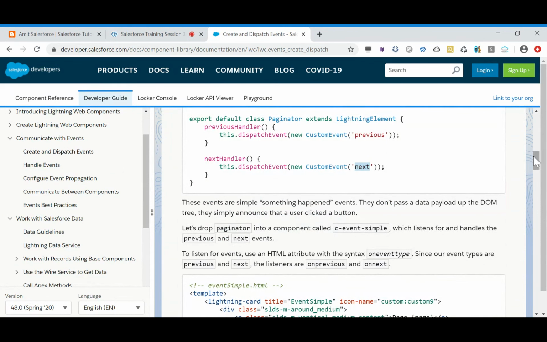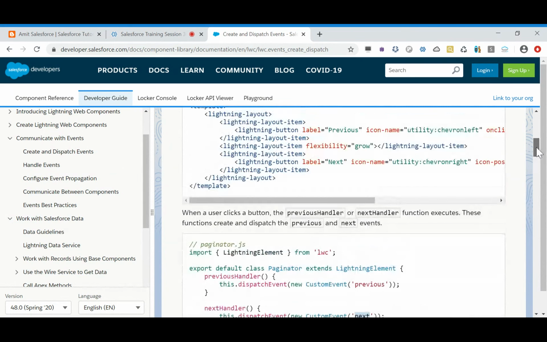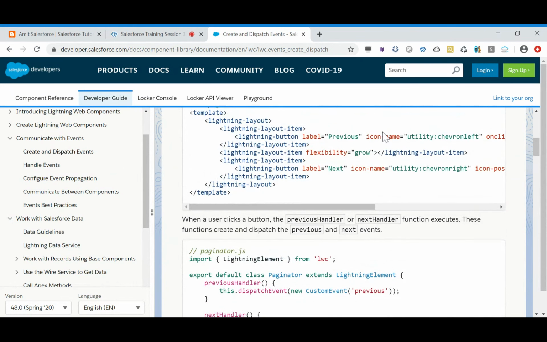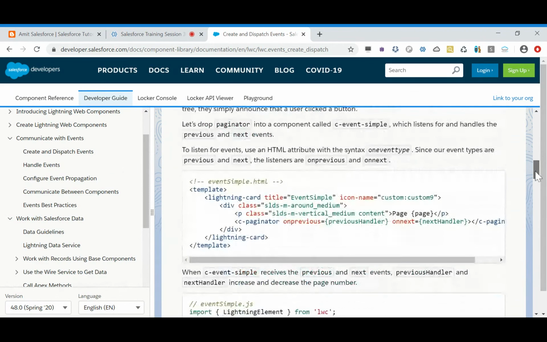So this is a paginator component, a common component which can be used in a parent component. This is the parent component, eventSingle. Here we are calling the paginator component.